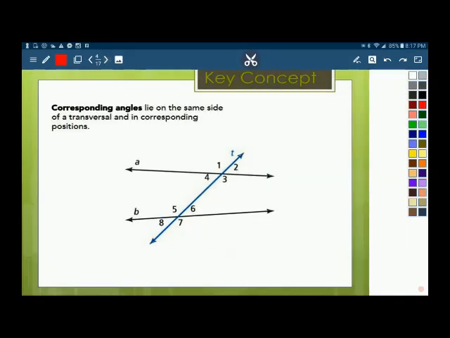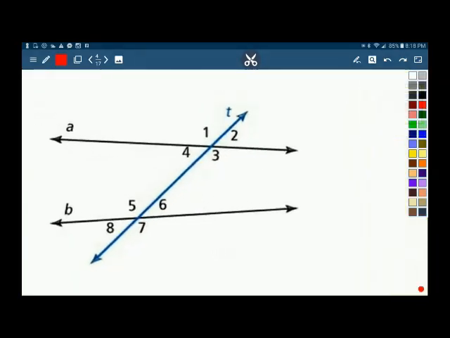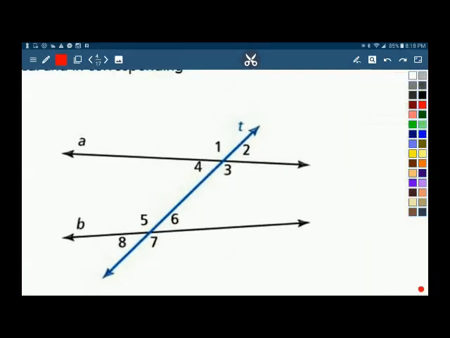So here is the first of the 4 vocabulary words that we are working on today. Corresponding angles. Now, what I want you guys to do is actually mark up your page just like I am marking them up. I'm going to mark them with different amounts of arcs, okay? Because the differences in the amounts of arcs will tell us that different angles are congruent to each other.